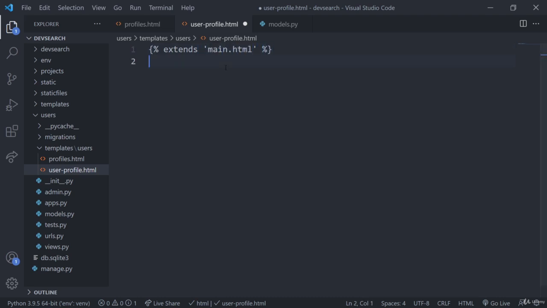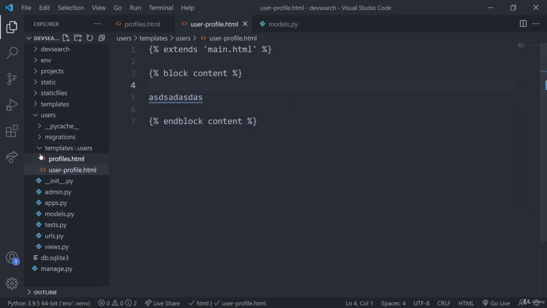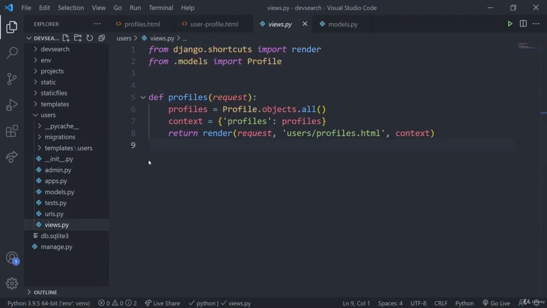Then we need the two block tags here for the child content. So we need to wrap it, block content, and then we're just going to copy and paste that and add in an end block. So end block. And let's just paste out some content for now just so we can see it. Now we can go into the views and we're going to create a view for this. So we'll just create a function. This is a function-based view, and we're just going to say userProfile. So we're going to camel case that. So the P here is capital.